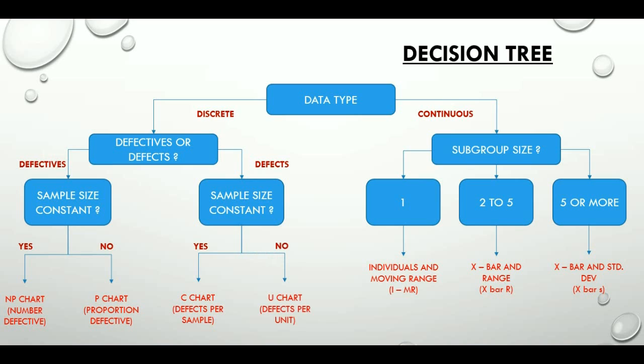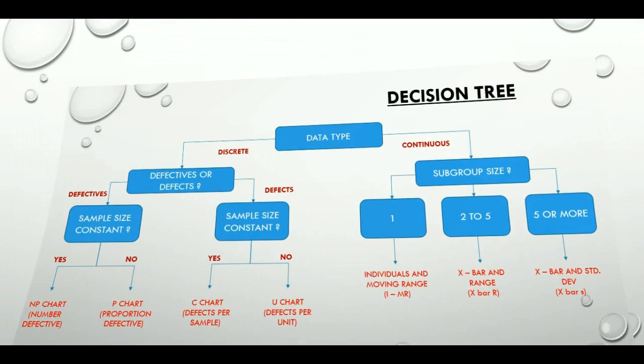This decision tree is by far the most important item and comes in very handy when you are checking for statistical process control. I would advise that you print this visual map in your memory. Before we end today's discussion on control charts, let me tell you that our forthcoming videos will cover each of these control charts for you to understand their application and benefits. I hope you have fallen in love with control charts by now, and trust me, it's going to get better.